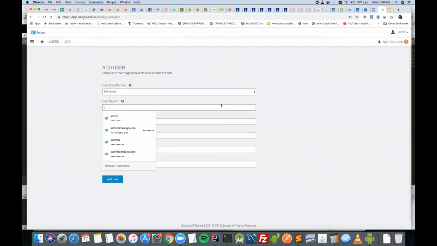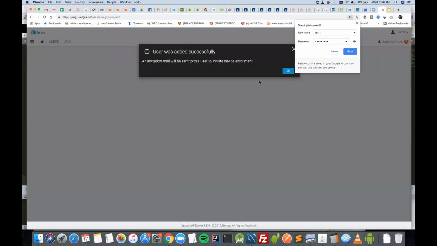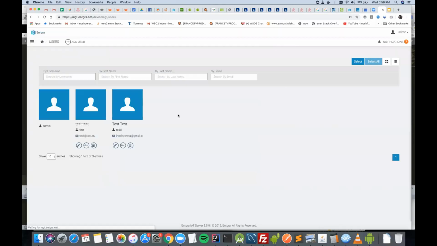So you can basically create a user, and you can select what kind of role you want to assign to this user. After that, you can just add this user to the system.